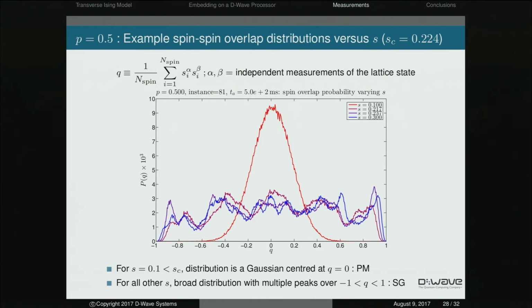No big issue. However, once you go in the spin glass phase, you can see I'm starting to approach annealing times that are looking like orders of a second. And that's not too surprising once you get into a spin glass phase. The dynamics of these things are incredibly slow.